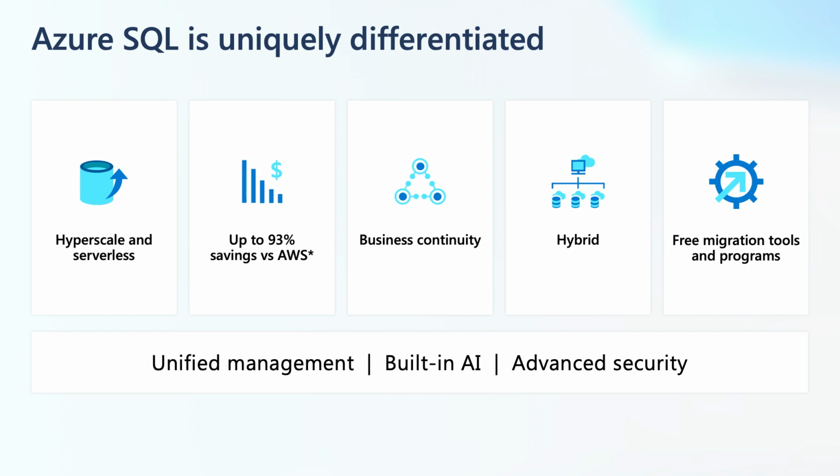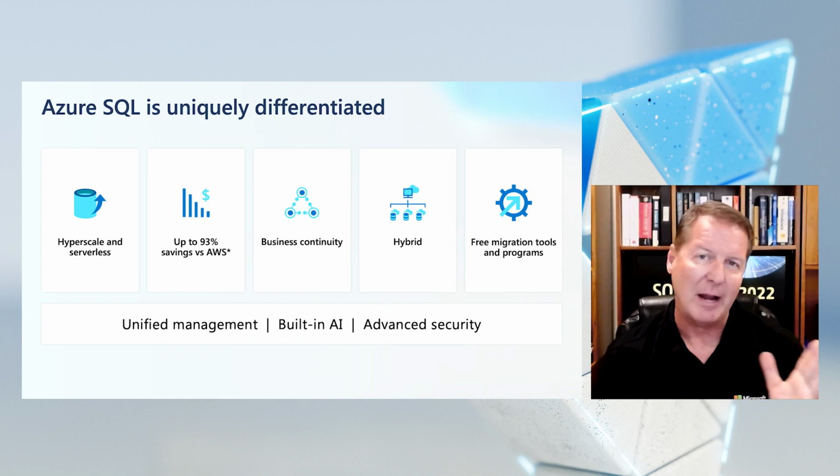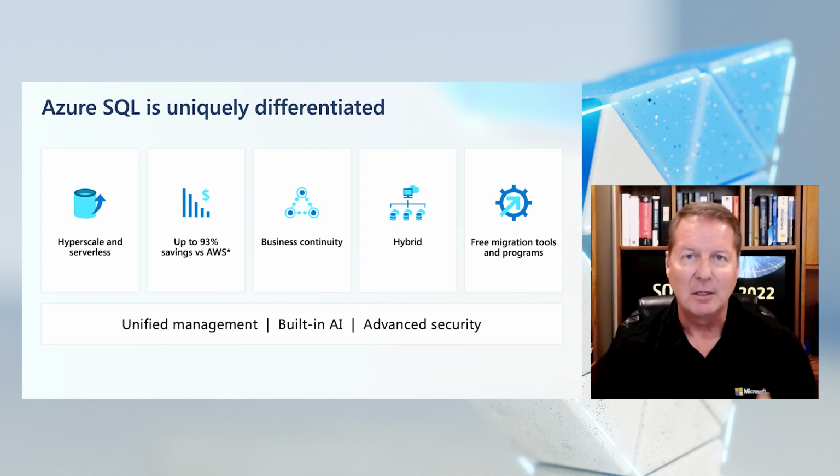And all together for Azure SQL, think about this. It's a unified management story. Did you know that you can go into an Azure portal or through scripts and command lines and see all of your assets called SQL Edge to Cloud, whether running in the cloud or hybrid? You can see them in a consistent way. You can get free inventory across all these assets just by using and connecting to Azure.